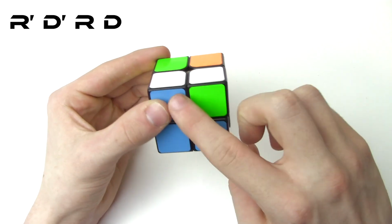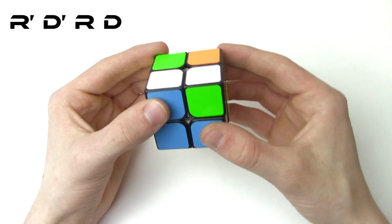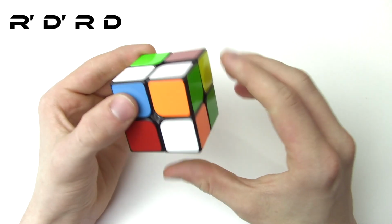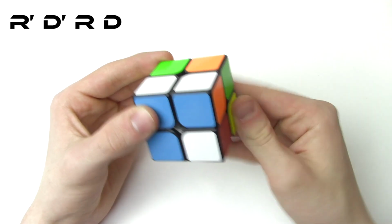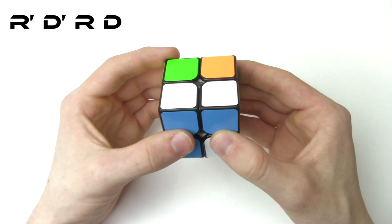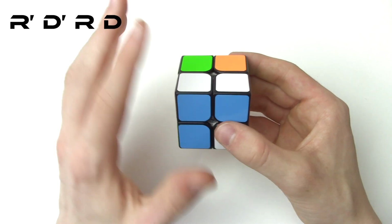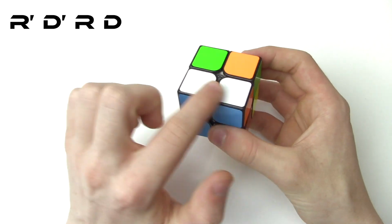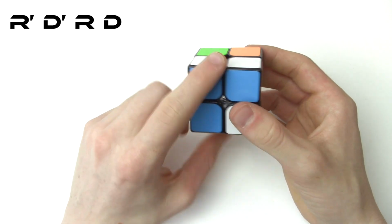And that, now something's up, but that's not the one that we want. We wanted the blue one, so we're going to do it one more time. R prime, D prime, R, D. And make sure you do that D move. That will definitely help later. Make sure you do that whenever we do that, or it will mess up the whole cube. So now we have two blues, two whites, and this is looking good so far.